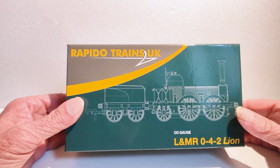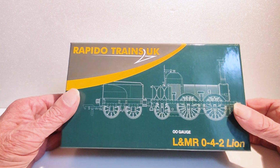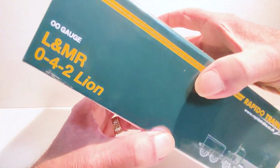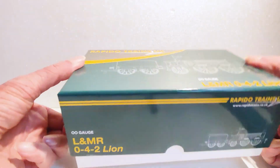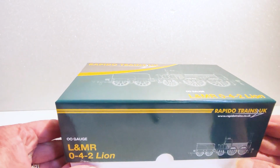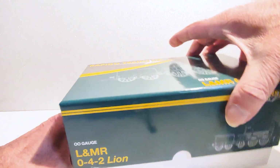It's a box. So why do we need an unboxing video? The internet's all full of them when you go looking for stuff. Maybe they've got a point. This is actually quite a difficult box to get into. It's one of those where you've got to wiggle it, shake it, give it a squeeze, try and persuade it.